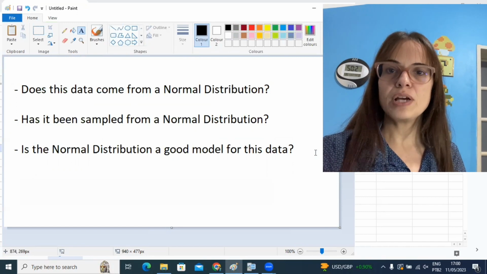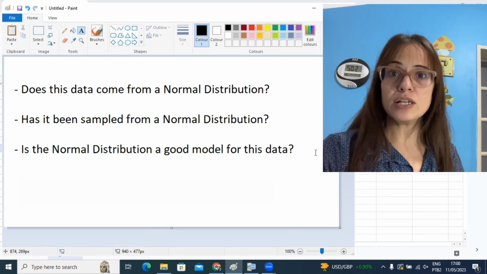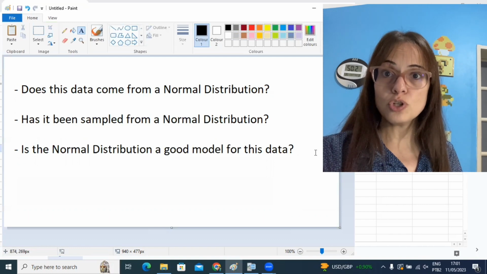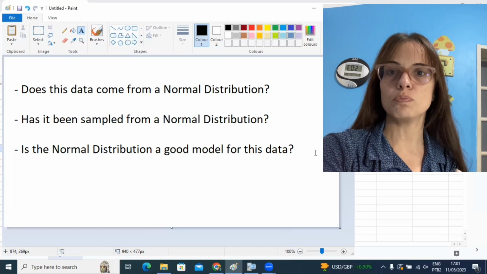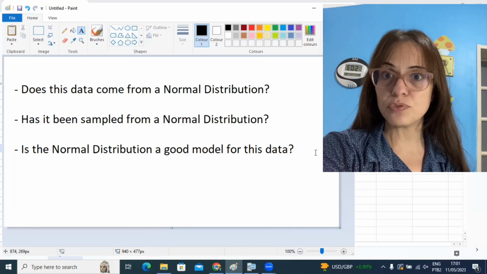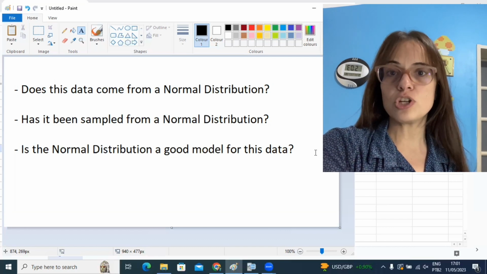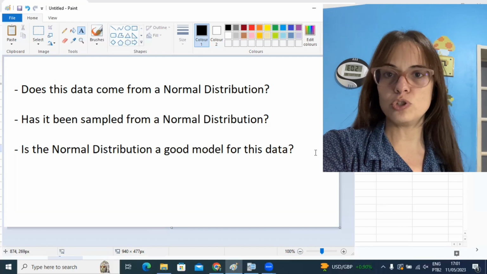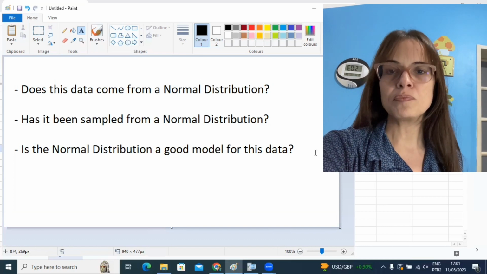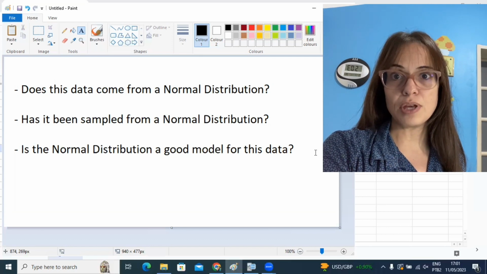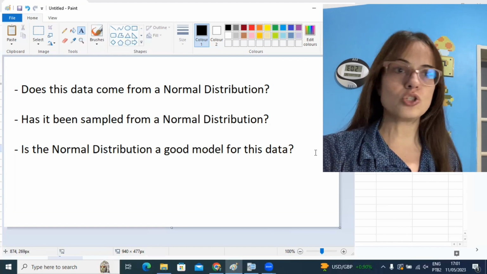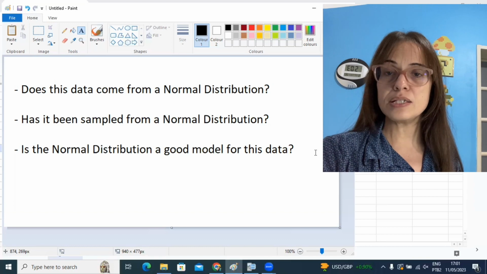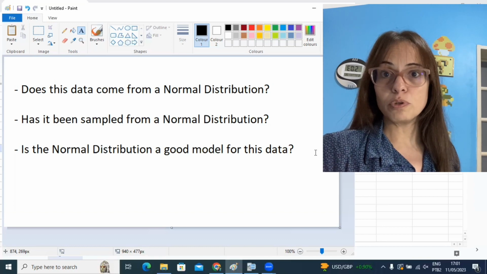So when you ask the right questions, it begins to give us a hint of what kind of things we are going to do. In particular, this last question, if the normal distribution is a good model for the data, if it's a good fit for the data, is precisely the question that we need to ask if we're going to do hypothesis testing on the data, which can be a very interesting thing. But the first thing that you might want to do with your data is just to sketch it, to visualize it, to see if it looks like a normal distribution.